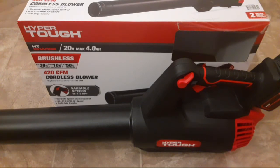So that makes it more of a low risk purchase if I still have the receipt and the return policy time has not expired. For those of you who've seen this in various Walmarts and wondered, is it good? Should I get it? Yes. I would say this Hyper Tough leaf blower is recommended. Go out and give this a try, as it is approaching winter and the leaves will be falling. For those of you who might have several leaves on your property, this is really good to have. I have a ton of trees and I'm going to be using this quite a bit.